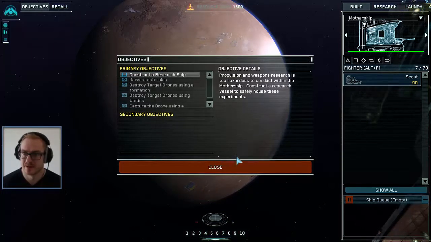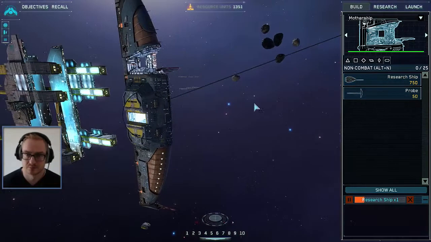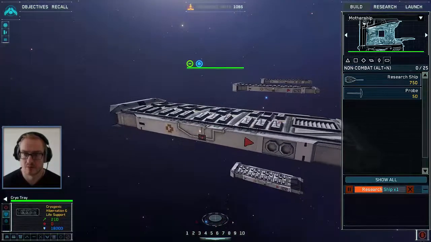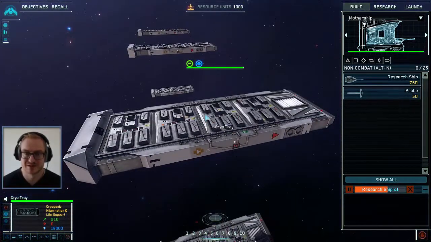All right. So in our build menu, we should find something. Research ship, here it is. Description, research and development hub, houses labs to research new technologies. Let's build that. Construction underway. This is as far as I can zoom out from the mothership. This is a cryo tray. I'm not exactly sure what that is.